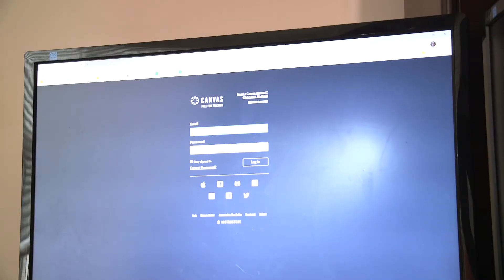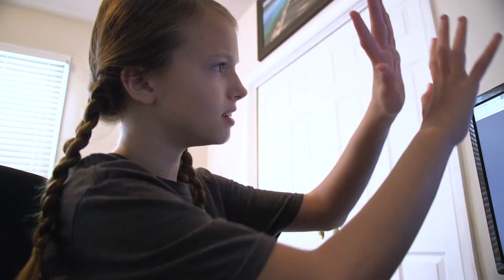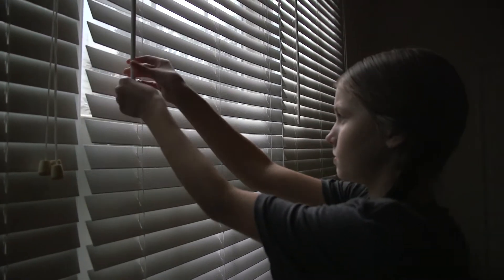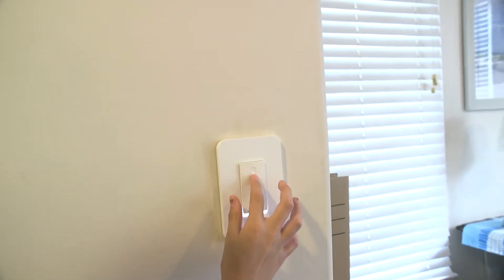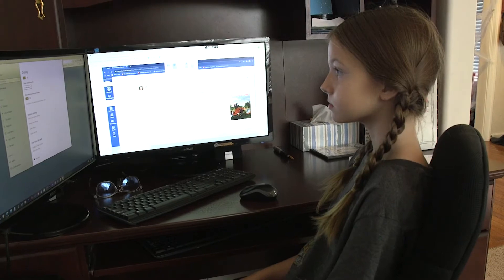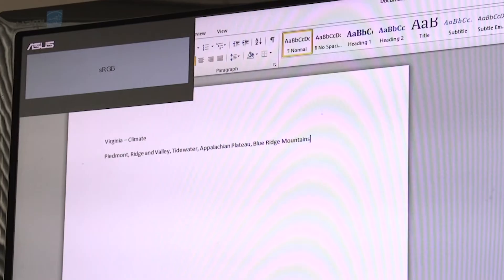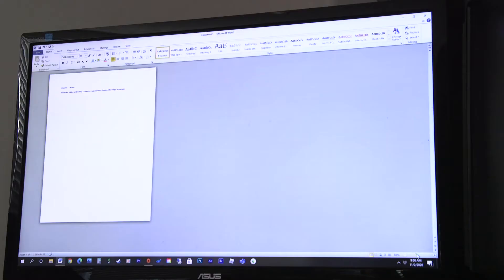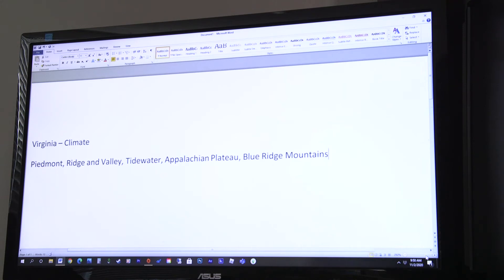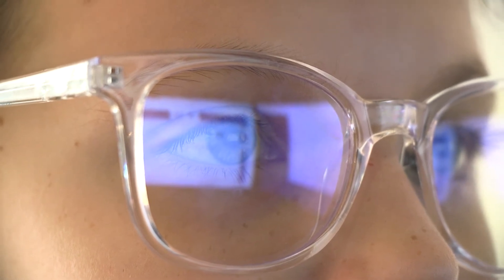Be aware of the lighting where you use your computer. Don't use overly bright lights that shine on your screen. Close blinds or shades if outside light is making it hard to see your screen, and use soft, gentle lighting near your computer. Also, be aware of the light coming from your computer screen. Adjust the screen settings to aid comfortable brightness and contrast, and consider increasing the size of the text or objects on your screen to avoid eye strain. If you have blue light filtering glasses, consider wearing them — it could help prevent headaches from screen use.